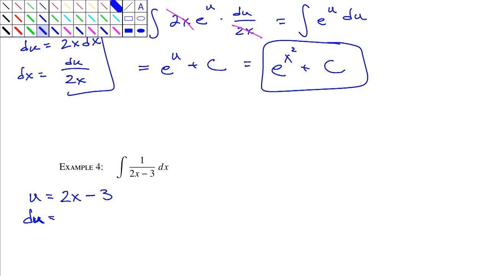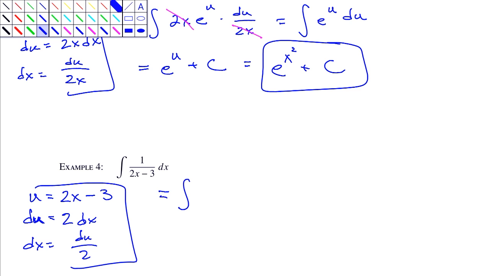How do you know what's in the u? Well, we don't have any choices here. There's only one thing that would work here, because there's only one thing that's not just x or just a 1 or a number or anything like that. Yeah, and the question really is this: can you integrate this by itself right away? And the answer is no. You could if it was just 1 over x. Anything other than 1 over x, you have to substitute out to get it to be 1 over the variable itself. So du is 2 dx. So dx is du over 2.